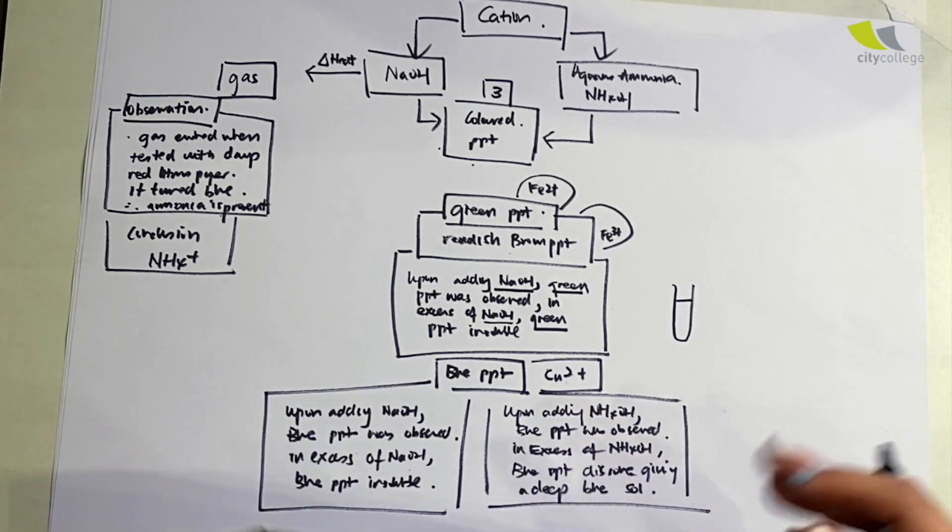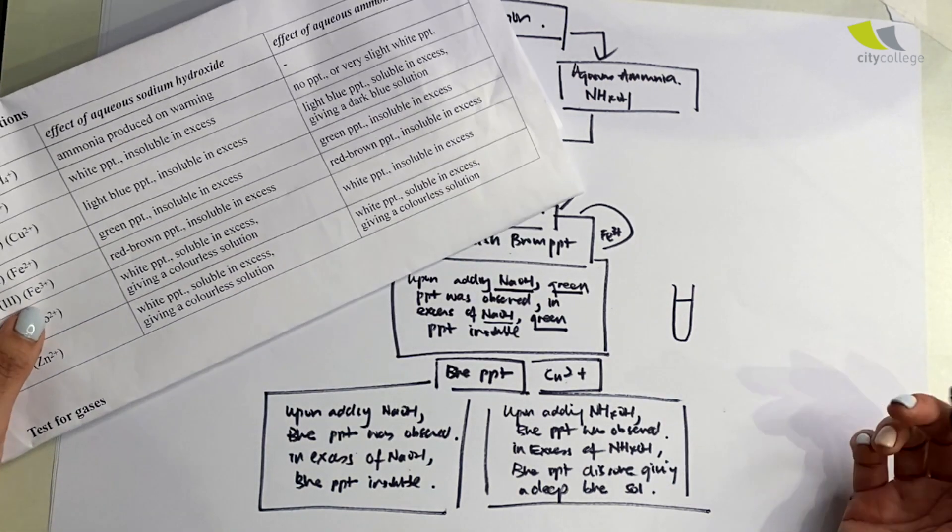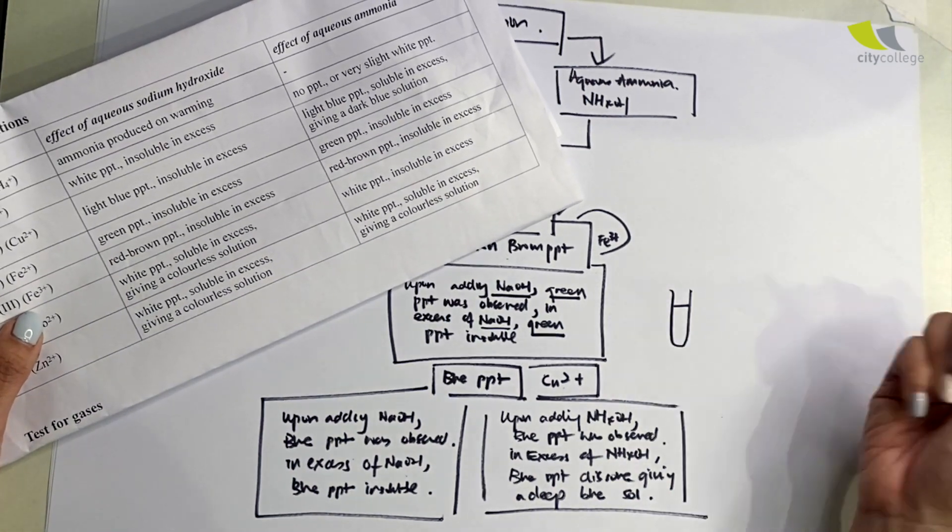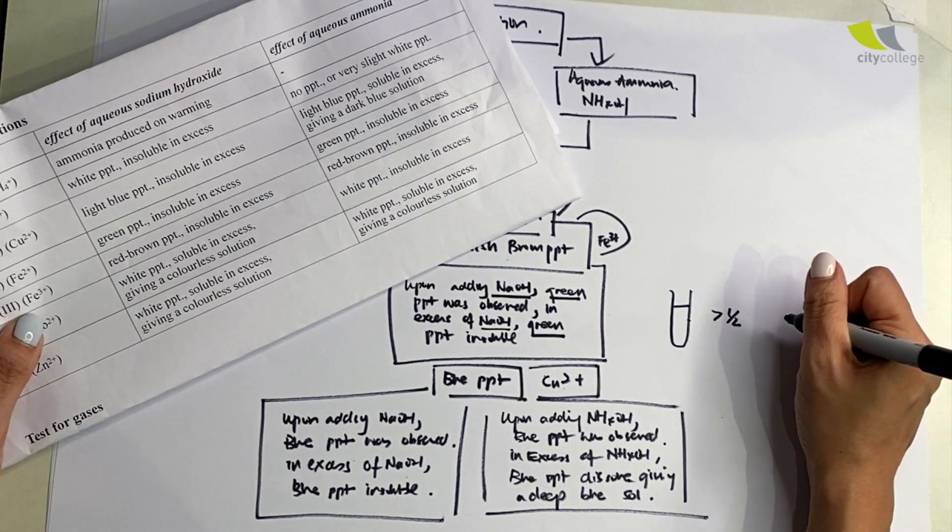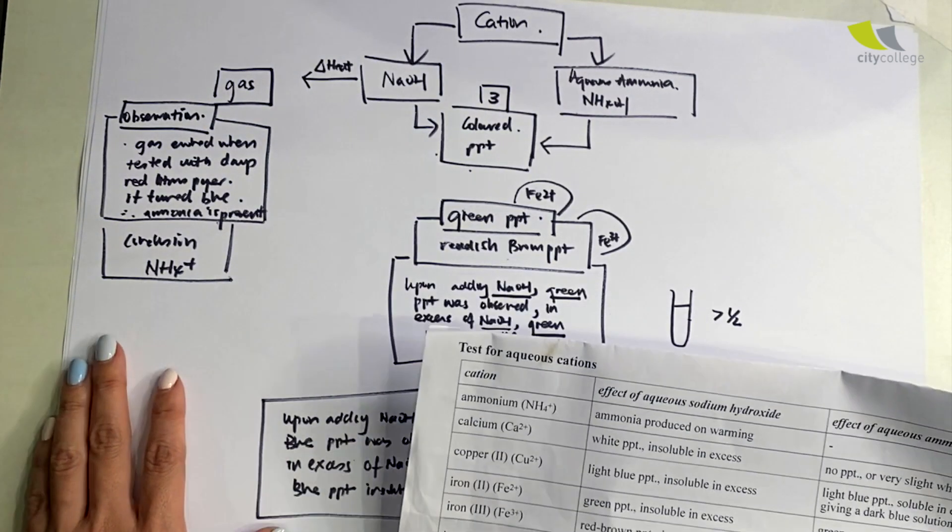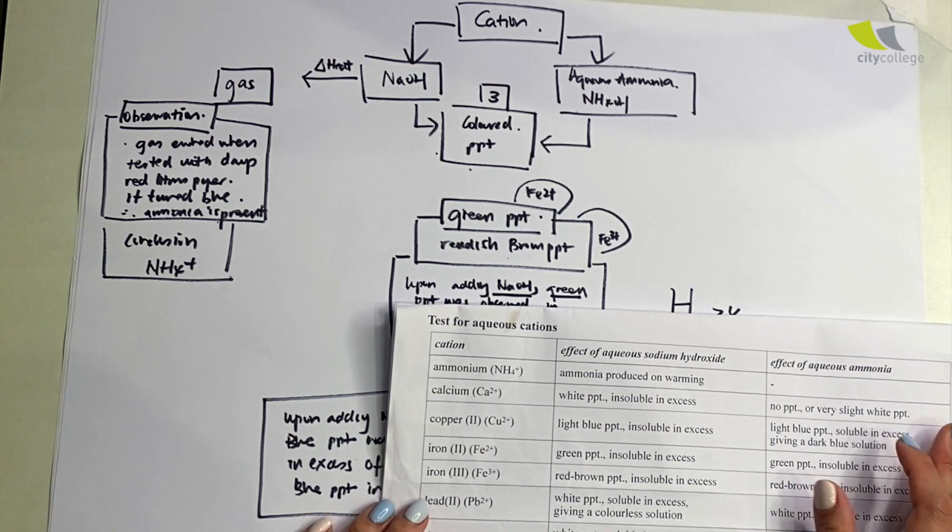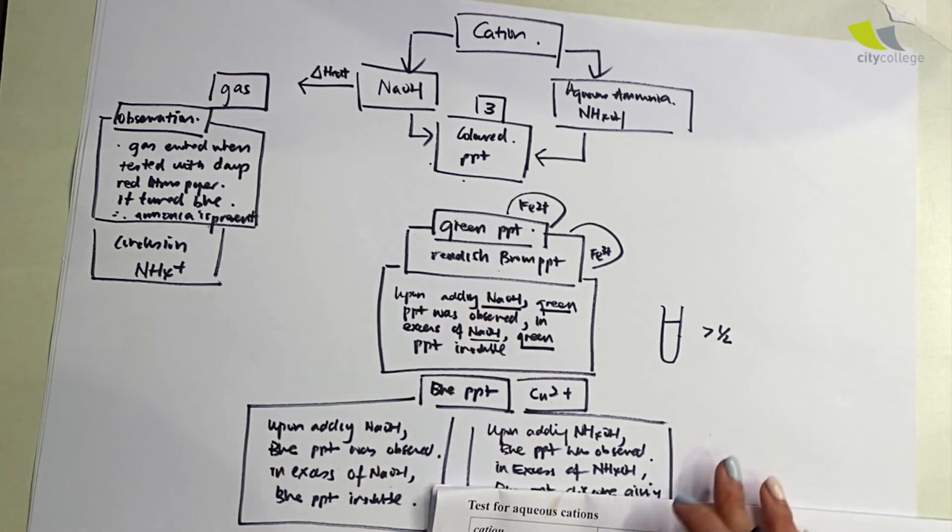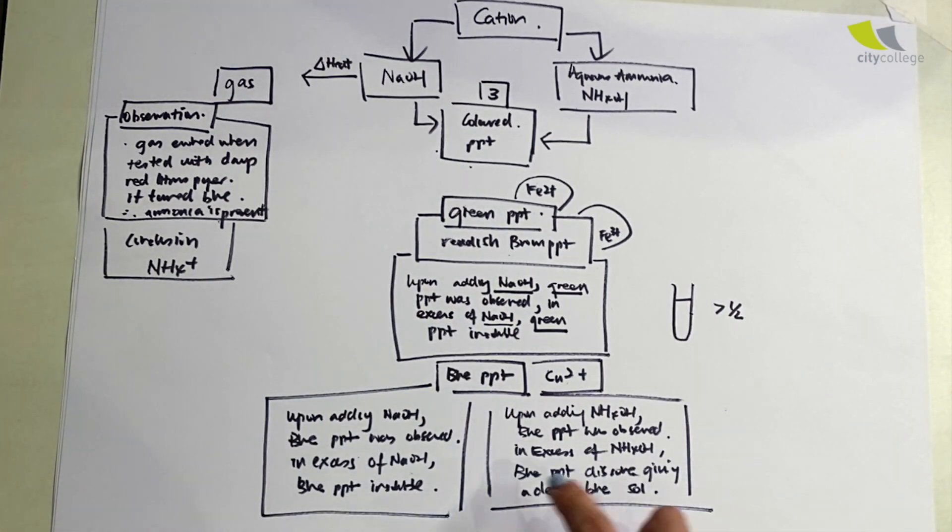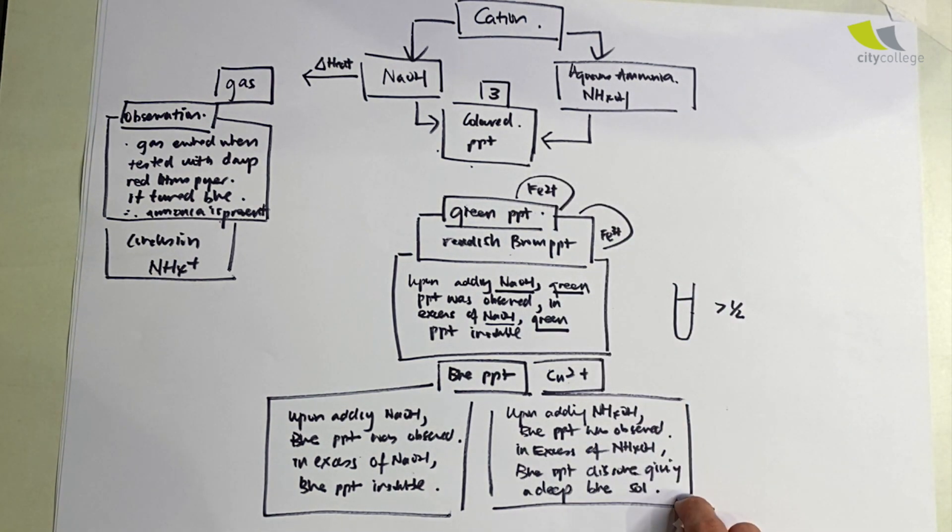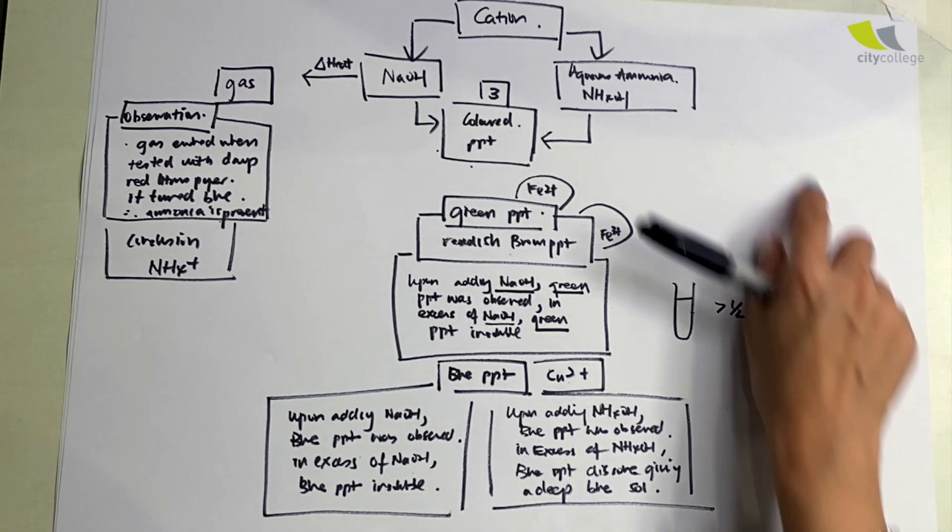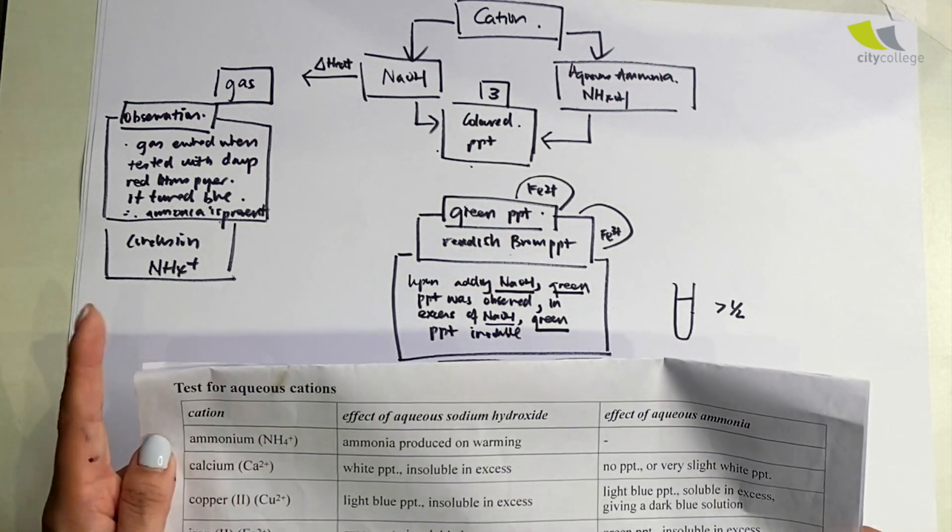Many people are still very concerned: "But Miss Elena, I really want to know what is adding an excess?" If this is your test tube, adding more than half of the test tube is actually considered as in excess. That is the colored one. The most important thing is this Cu2+ where you see a deep blue solution upon adding aqueous ammonia.